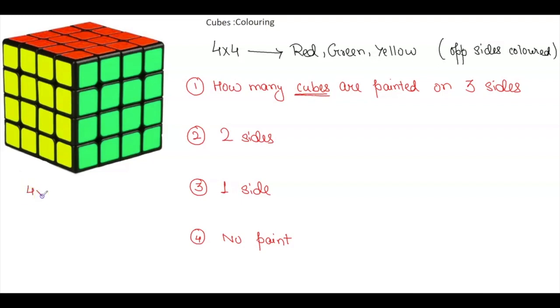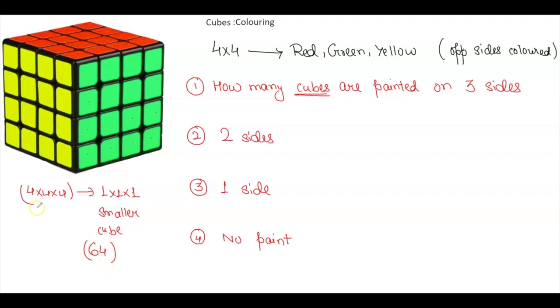So since this is a 4x4x4 cube, and you can see there are 1 2 3 4, 1 2 3 4, 1 2 3 4, there are 4x4x4 smaller cubes. So all these smaller cubes can be called 1x1x1 smaller cubes. Essentially the entire large cube can be broken into 1x1x1 smaller cubes. And how many such cubes would we have? We would have 64 such smaller cubes.